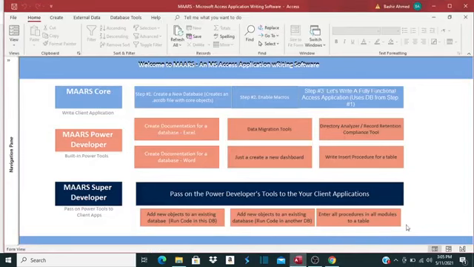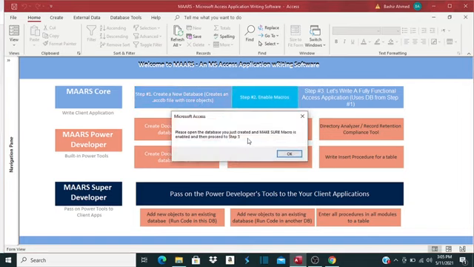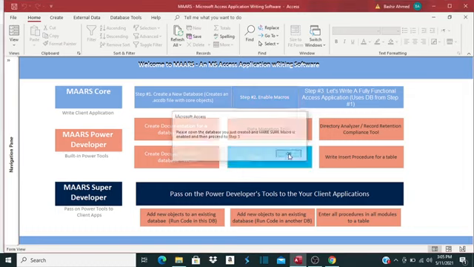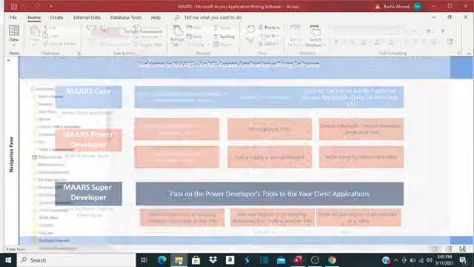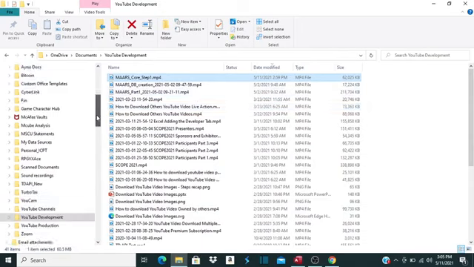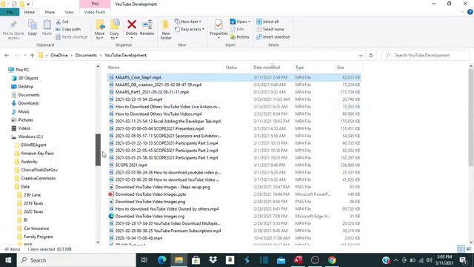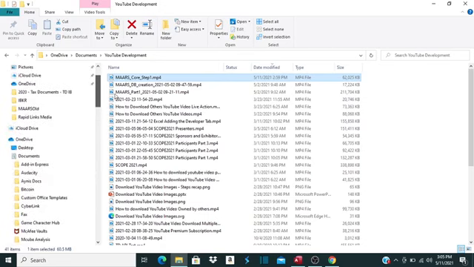So I have MAARS open here. I already have done step 1 and I have also done step 2, which basically says enable macro in the application that I'm going to be writing, this ACCDB file that was created. So let's take step 3. What this is going to expect when I click on this is an Excel file with table definitions. I have created an Excel file with the table definitions, and let me just show you what I am working with.